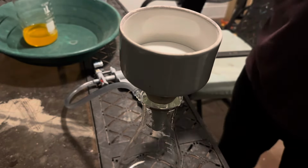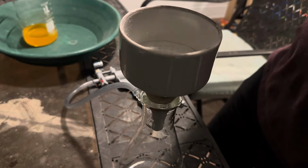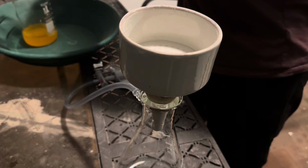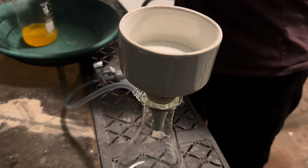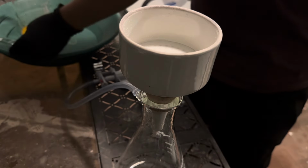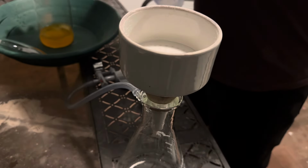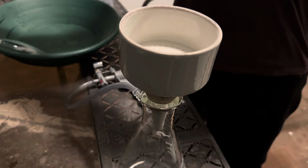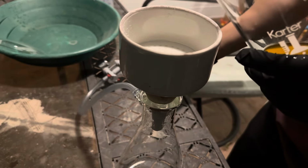All right, this part's pretty crucial here. Of course, this is the filtering, first filtering here. I'm gonna pre-wet my filter so we get a good seal. And I'm gonna go ahead and pull this chloroauric acid through the filter. I put some ice, just regular tap water ice in there, and what that does is it drops any of the silver chloride that may be in there, or possibly any contaminants out. I do see a little bit of cloudiness, and that should clear up after we pull it through this filter. Definitely got some gunk down in there. So, I'm gonna filter this stuff off.